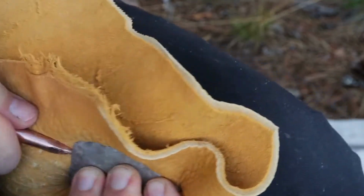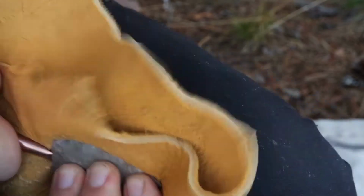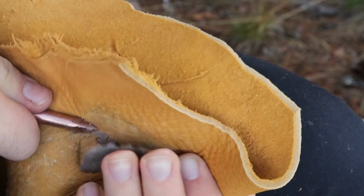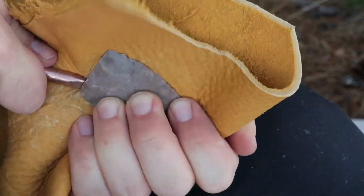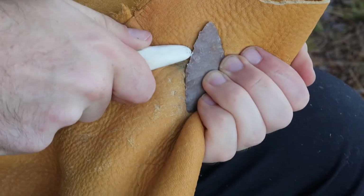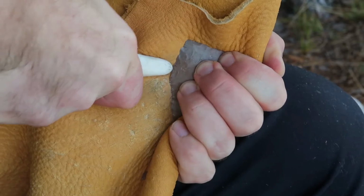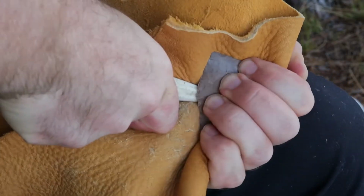This seems to be the product of retooling, the act of replacing knife blades and projectile tips, but the majority of points at Swan's Landing seem to be in the middle of their use lives, not at the end, when they were simply too damaged or small to be useful. Nor do the points here seem to be cached, but simply left on the ground surface at the time of their production. This pattern may be the result of the mobile lifestyle that people in the early Archaic period led.